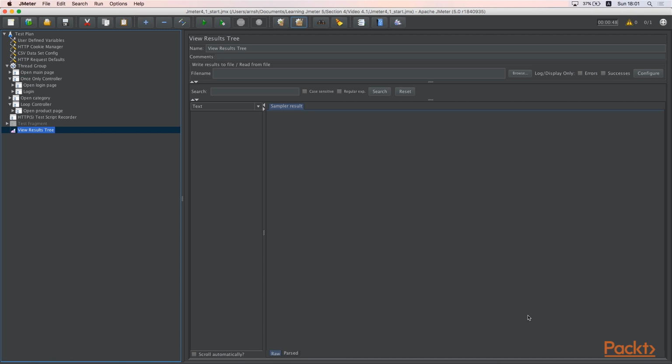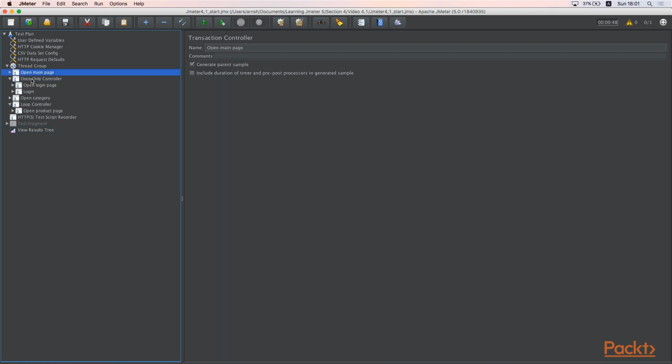Each JMeter thread opens the main page. After that, it opens the login page, then does login, opens a category, and does other stuff. The main problem here is that JMeter doesn't wait between these user actions.